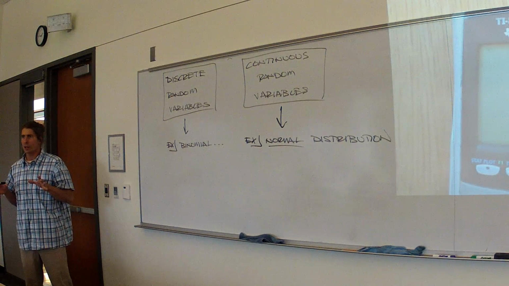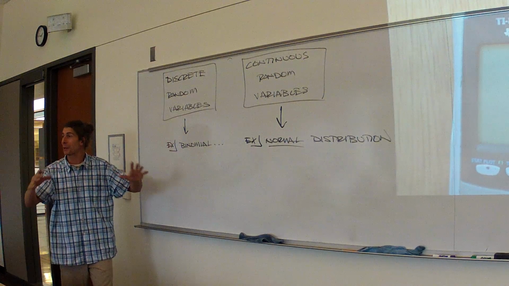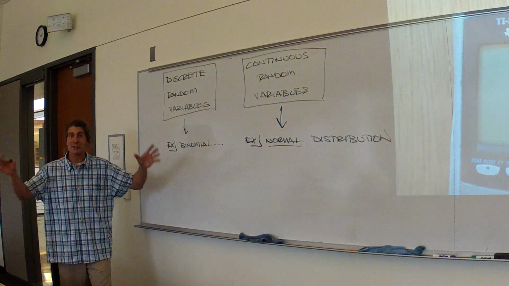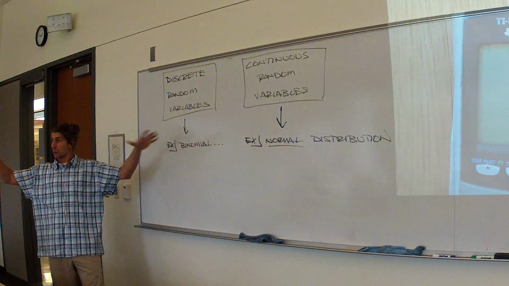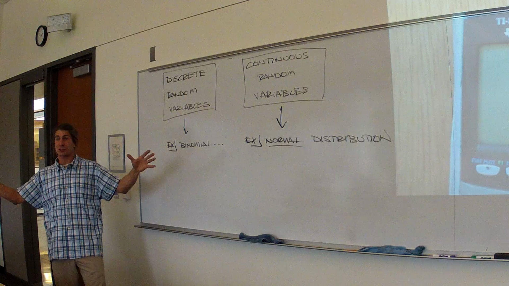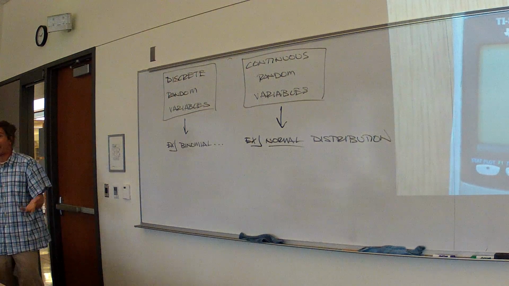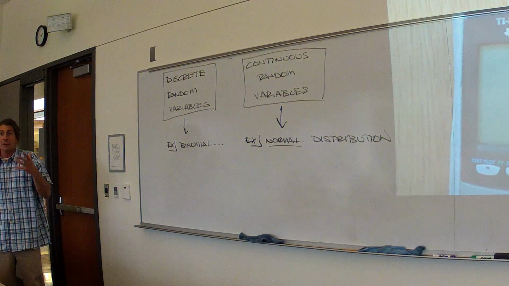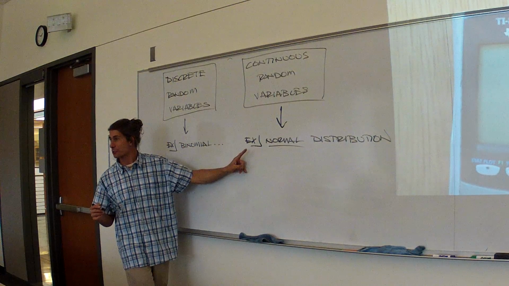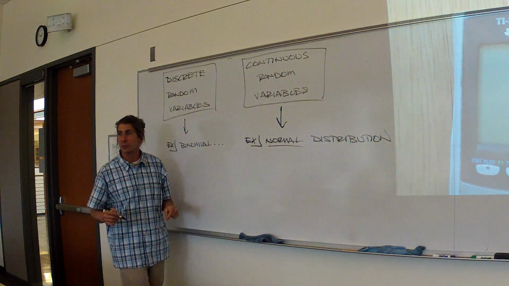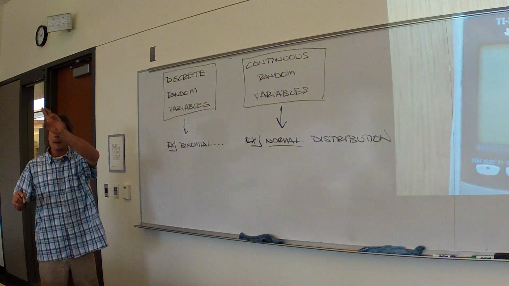Ish, fair? So, the way I introduced this in that first video was I took a binomial and kept letting the number of samples increase from 3 to 5 to 10 to 50 to 100, and you notice what happened as the distributions got larger and larger as far as sample size goes. You got this beautiful bell curve that just popped out of nowhere. Well, it didn't pop out of nowhere. It actually has to be there by definition. So that's kind of the tie-in between these two. This leads directly into that guy as your sample size goes off to infinity, which is pretty cool. Although we don't have to worry about sample sizes. You'll see what I'm talking about there in a minute.